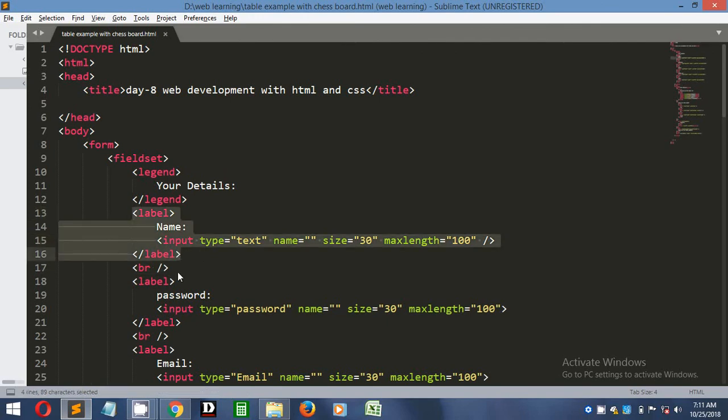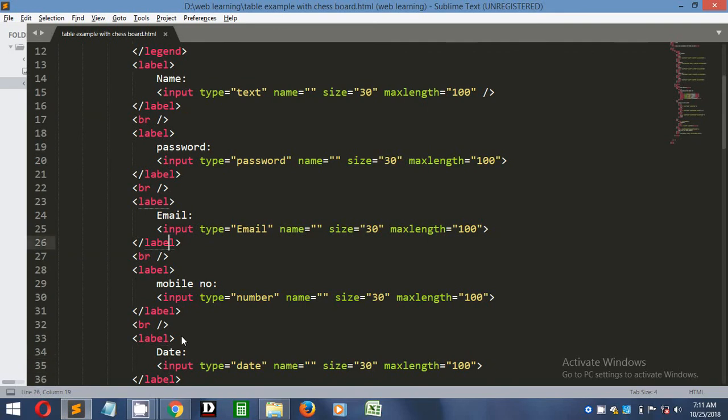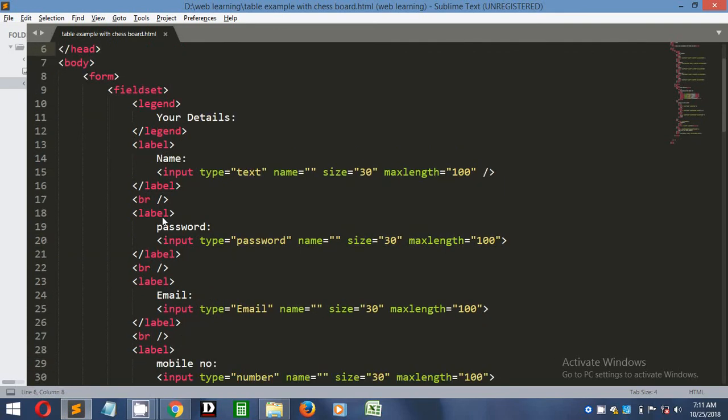Now come to the br and the forward slash. It is used to create a break line. So again label, come down. Now input, let me explain about the input. The input tag contains a type. I will explain. Input tag element contains a type tag, name tag, size tag, max min length tag, can be id tag, can be class tag. There are many types.